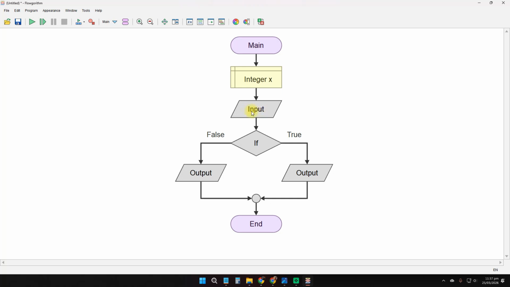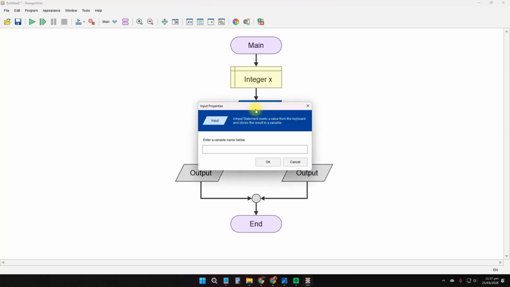And in the input section, you double click, you read, and then you understand and then you do what is necessary. In this window, it's asking what variable the input should go into. So for example, if you receive an input from the user, where should you store it in your program?